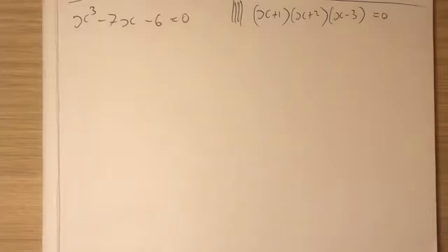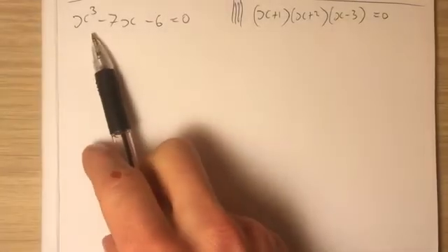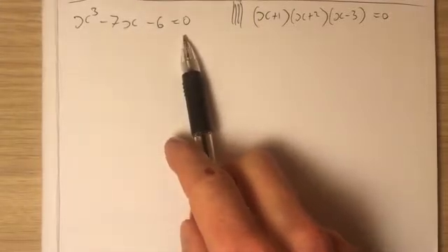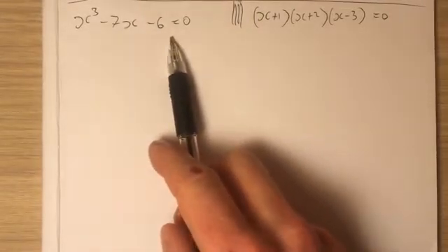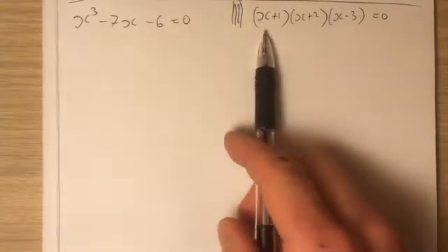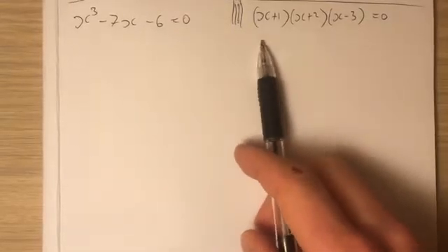Okay, so in life, some things are harder and some things are easier. Here is a cubic equation. Trying to solve this cubic equation is harder. Chances are you don't have a clue what to do about that, and neither do I really, straight away. This one, on the other hand, is really easy. Okay, this is super easy to solve.